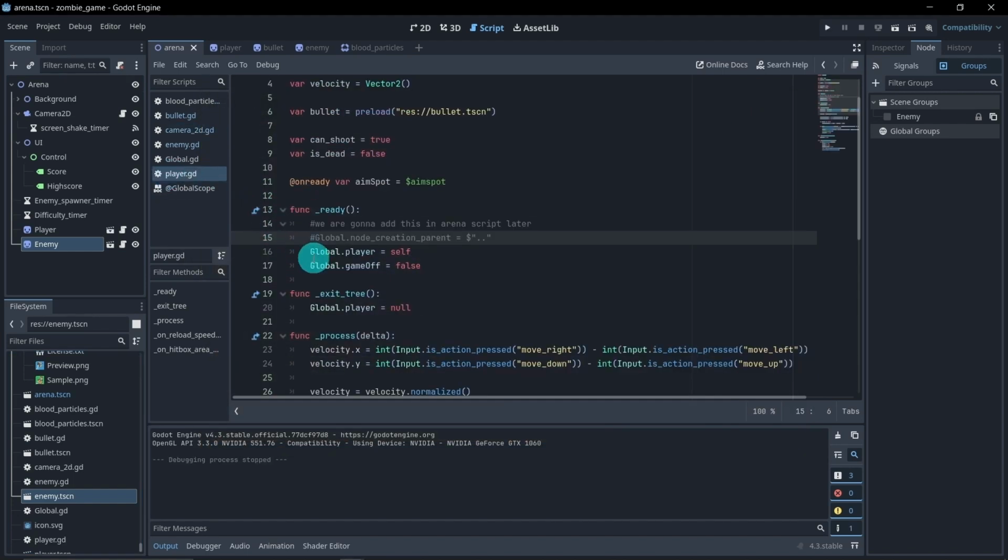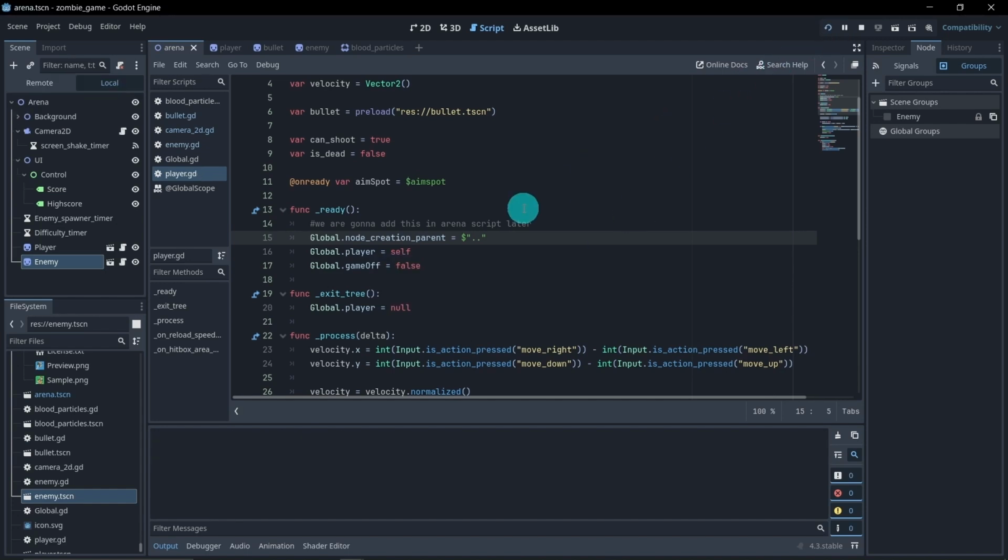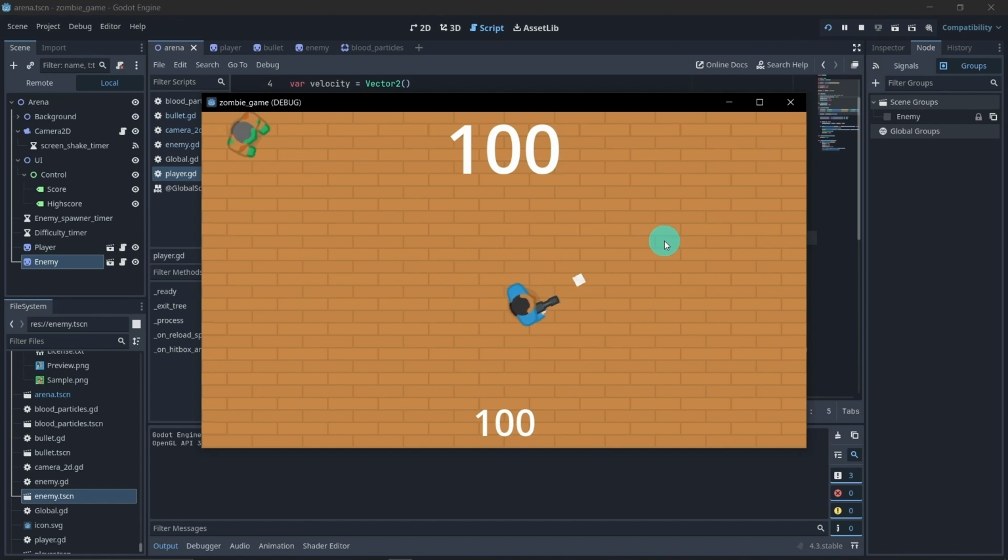Let's go to the player.gd. Should be in the function ready. We just have to uncomment that one right there for now. Let's save that. Let's try again, hit play. All right, so now we can use our gun. Let's go ahead, shoot the enemy.